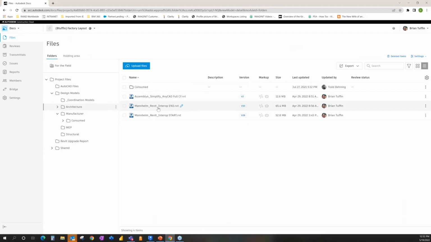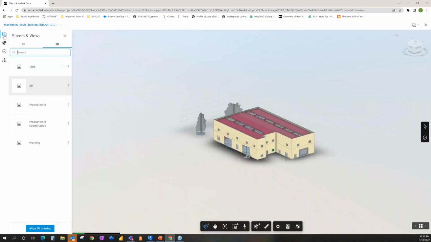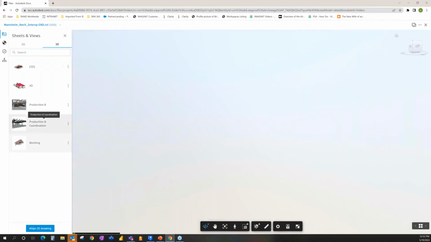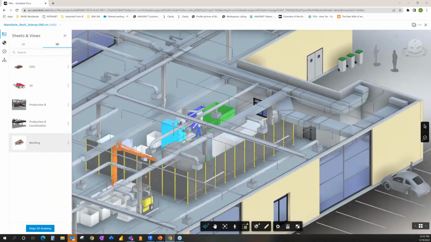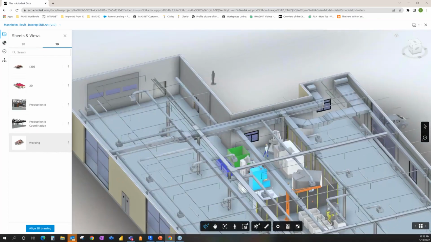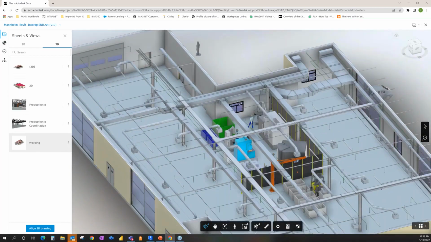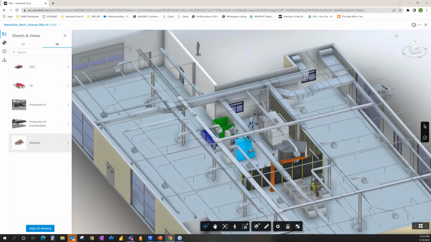cloud, I'll be able to take a look at my active model here, and I could do my markups directly inside of this view. Go here, that view, or the working view here could become our active markup communication file. Now, one thing to point out is this view, this model that we're looking at exists in the architectural realm.